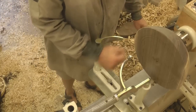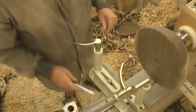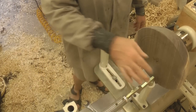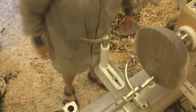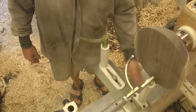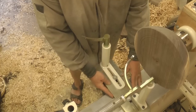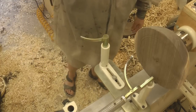I've marked on where I want my core to be cut. So the instructional video that comes with the Oneway system recommends cutting a plywood template to go in here to space you the proper distance away from the headstock, and also that will square up the plate. Probably a really good idea. I have not done that yet.